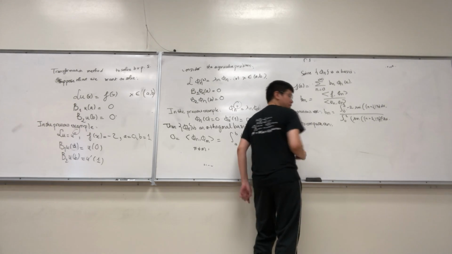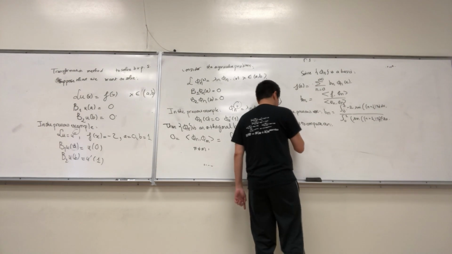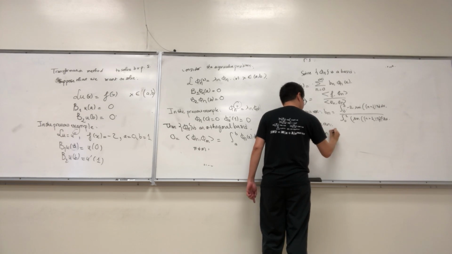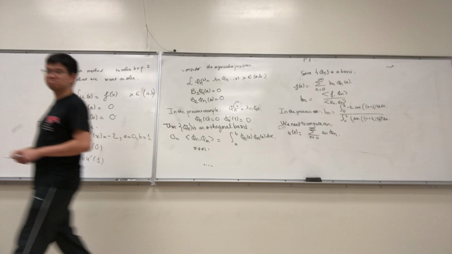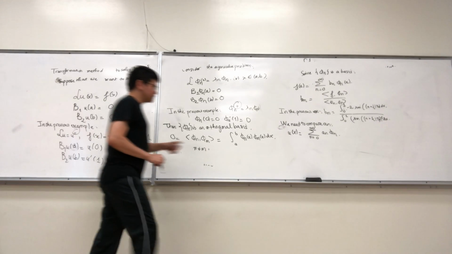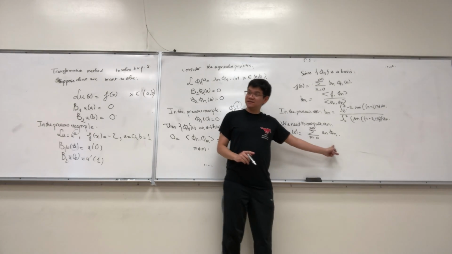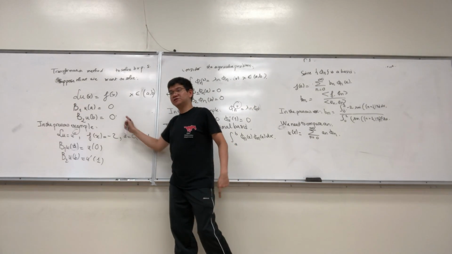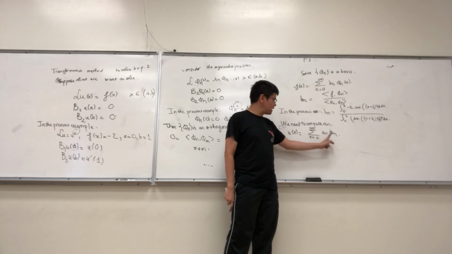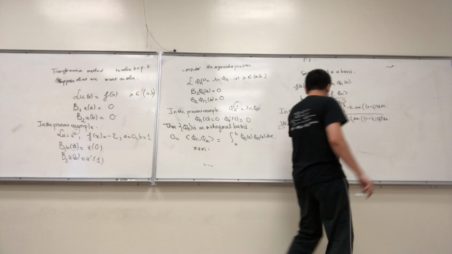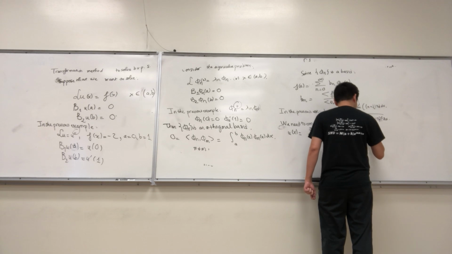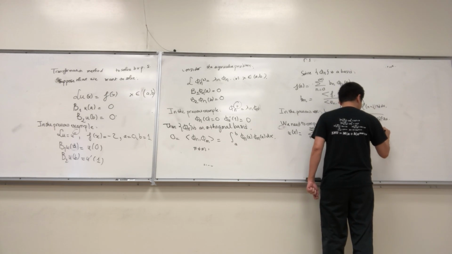So now you want to compute a_n, which is the coefficient of u(x). Because the phi_n is an orthogonal basis with this boundary condition, this is important, you have that u(x) is a sum when n is going from 0 to infinity of a_n phi_n. Which means that Lu will be the sum when n is going from 0 to infinity of a_n lambda_n phi_n.